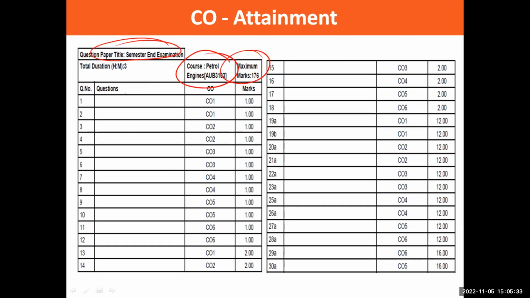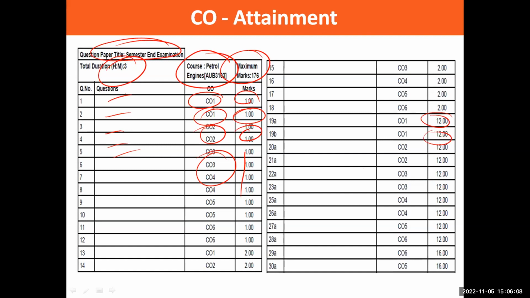So this is the course code, this is the maximum marks, and this is the semester question paper title, then hours, then question titles, which have been deleted intentionally, then the respective CO1, CO2, CO3, CO4, whatever COs are there, and then the maximum marks, and respective marks are identified here, right? Similarly, you can see 12 marks questions, and then 16 marks questions, and a total of 30 questions, and each question has some marks and some relevance with the respective COs. So in that case, you need to have a separate mapping with the CO table.